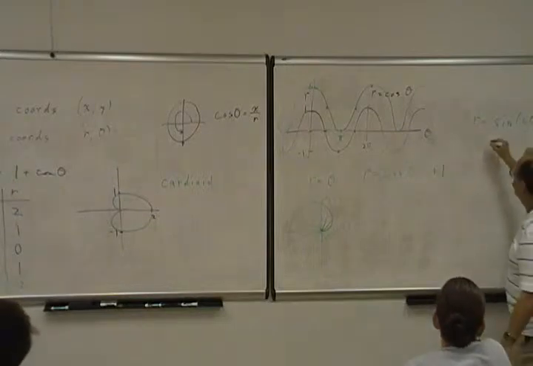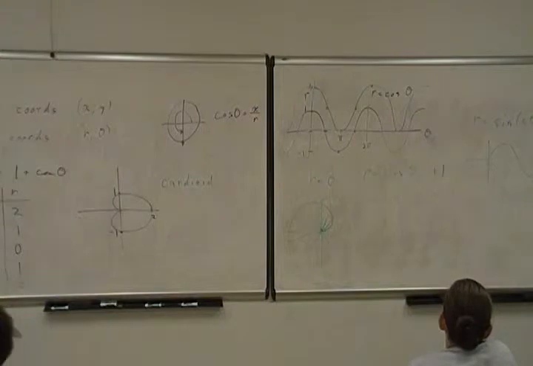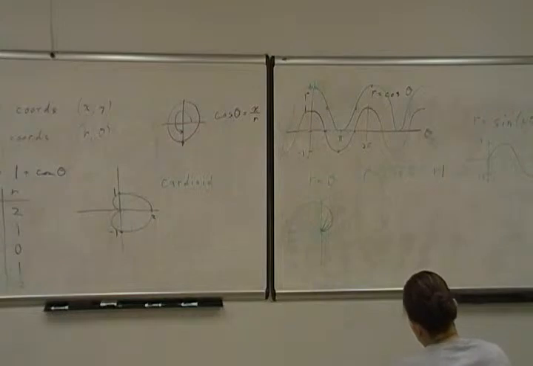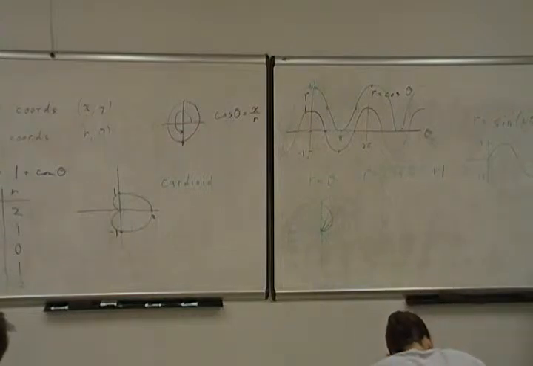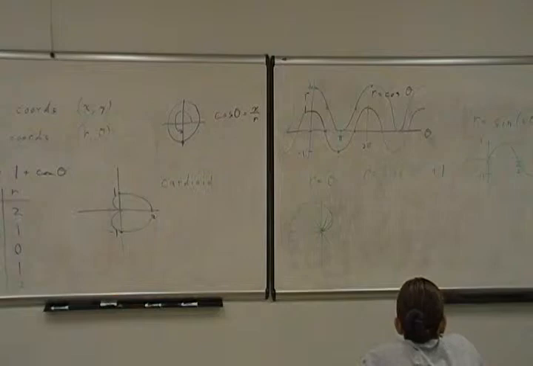First of all, a rectangular plot looks like this. So here is sine. It goes up to 1 and down to -1. The double angle, this would normally be 2 pi. However, because of the 2 in there, that's only pi. So when theta is pi, sine of 2 pi is back to 0. When theta is pi over 2, this is sine of pi, which is 0. And here is 2 pi.